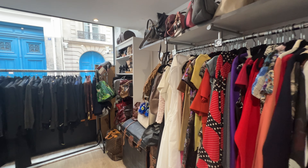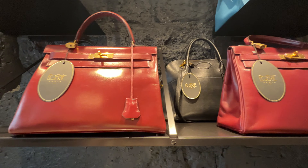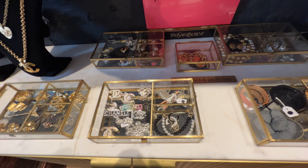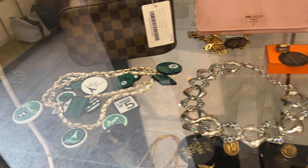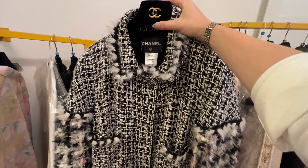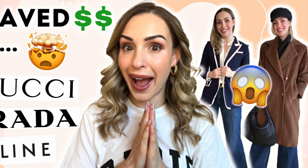There you have it — the best vintage luxury resale shops in Paris. My favorites were Egerie for the curation of unique items, and the Opulence Casanova store for the wide selection of ready-to-wear and the deals. I expected to see a greater selection of bags in Paris — there were some gems, but not the volume you see on US resale sites. If you're looking for something very specific, it's almost better to shop online or Japanese resellers. For bags in these boutiques, it's really about finding unique pieces, well-priced vintage items, and Hermès quota bags in good condition — especially if you can also get detox.